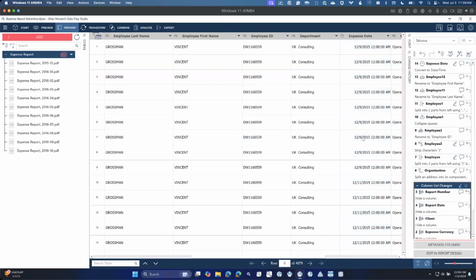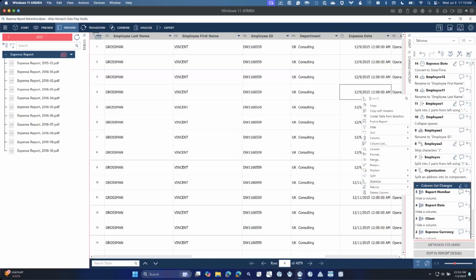Now, if you recall, my field did not have an actual time associated with it, so it just defaults to midnight. This is standard behavior that you'll see. If there is a time there, it will import the time that you're using and bring that in. But if there's not a time, it will just use the standard of 12 a.m. However, in that case, since we don't have a time, this 12 a.m. is not useful for us.